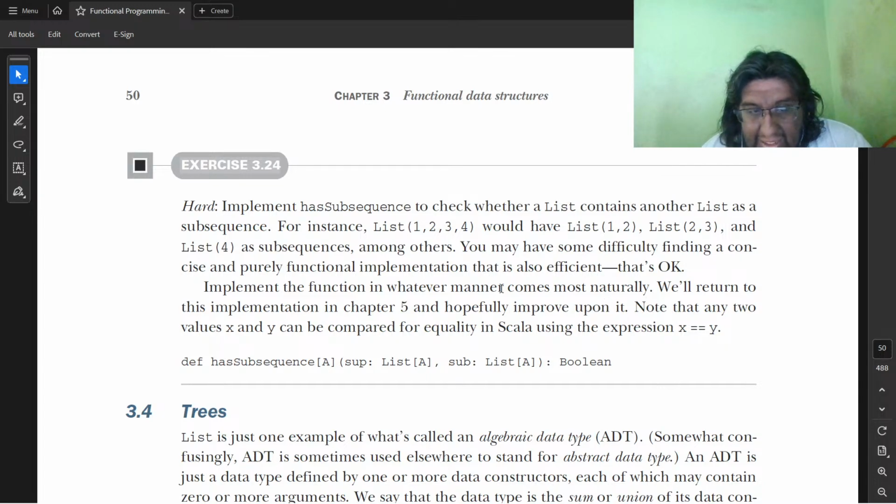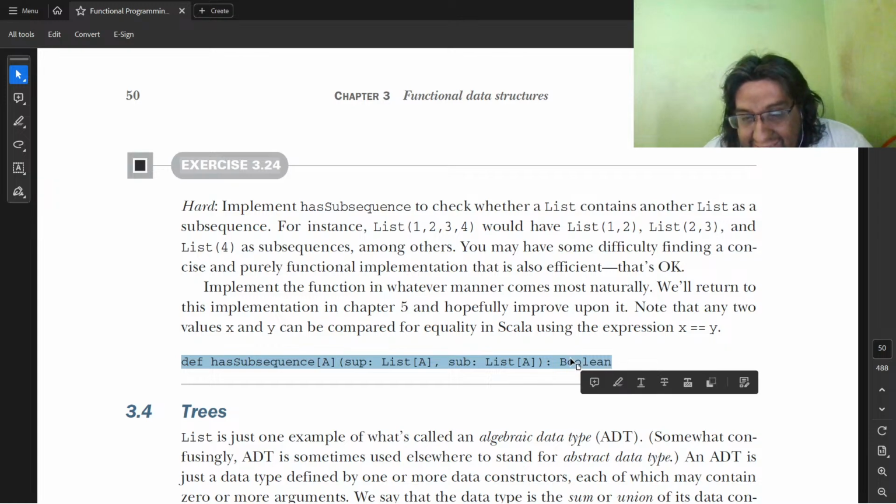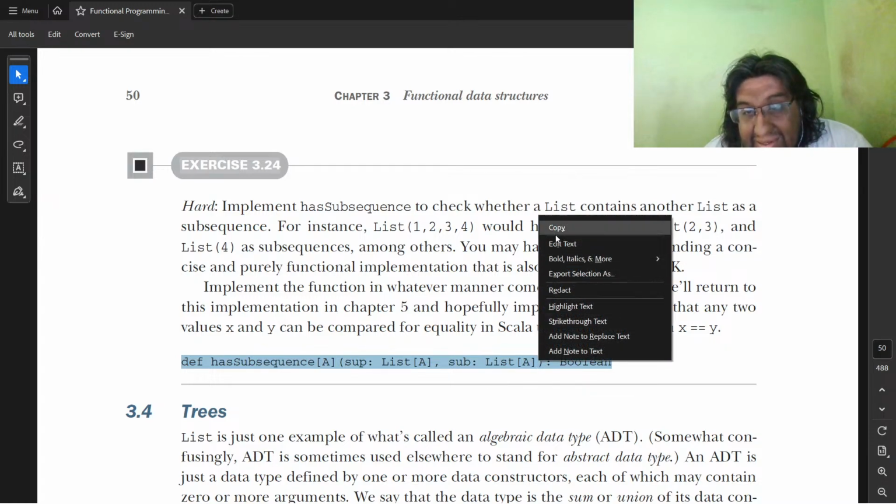Note that any two values x and y can be compared for equality in Scala using the expression x equals y. And they give us, thankfully, the type signature for the function.